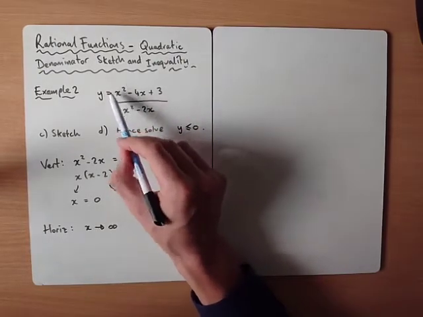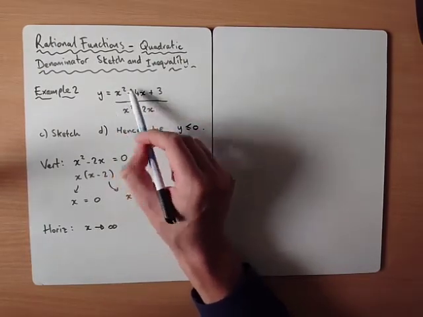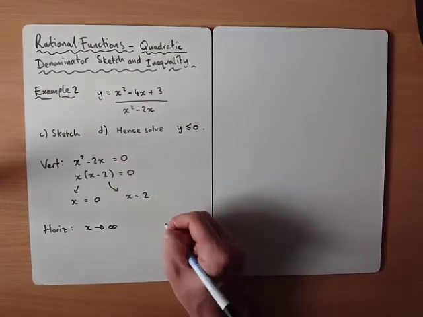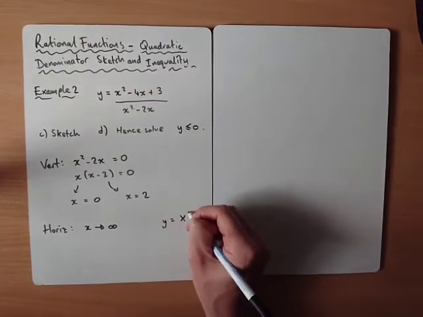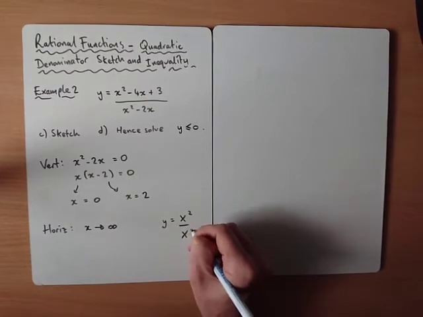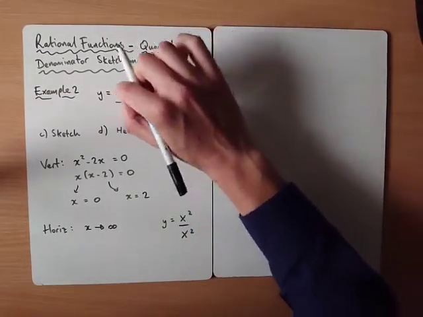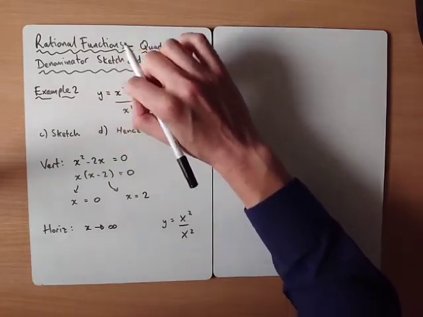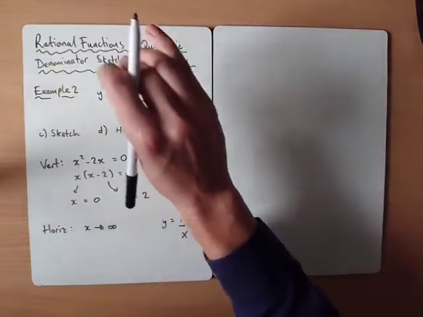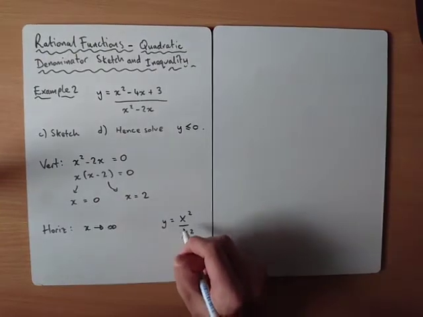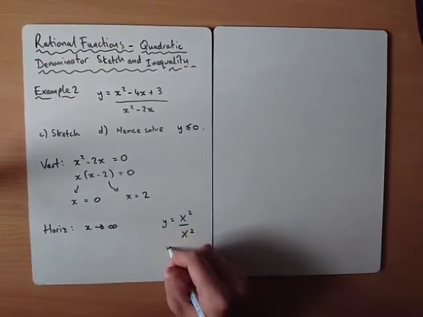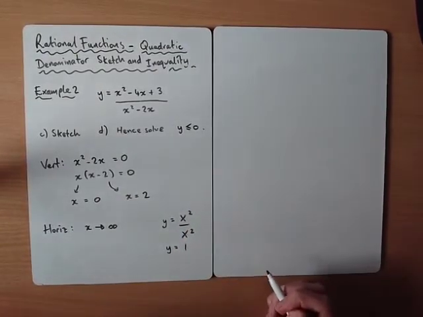So we can just look at the highest coefficient of x, and really we've got x squared divided by x squared, and all the other stuff isn't going to have much of an impact, because the highest power has the biggest impact, and that's what it's going to tend towards as x increases. So a quick way of seeing this is just that y is going to equal 1.